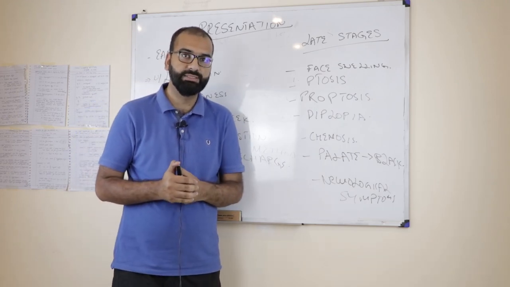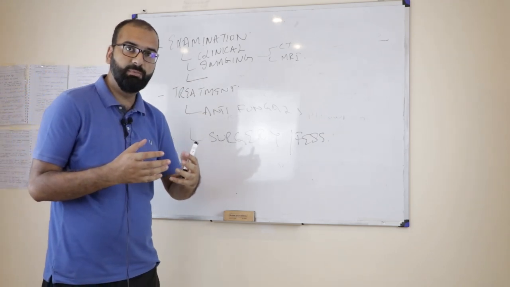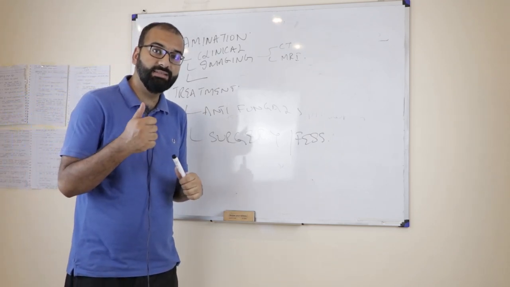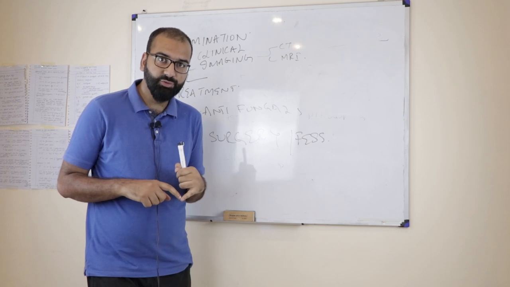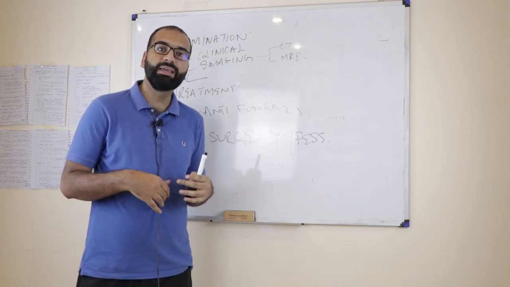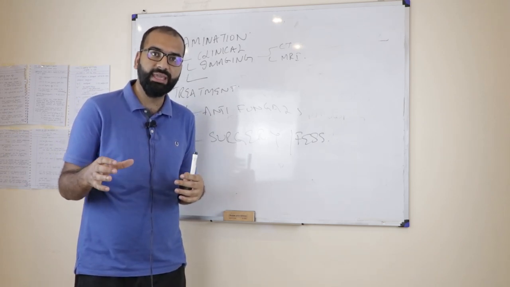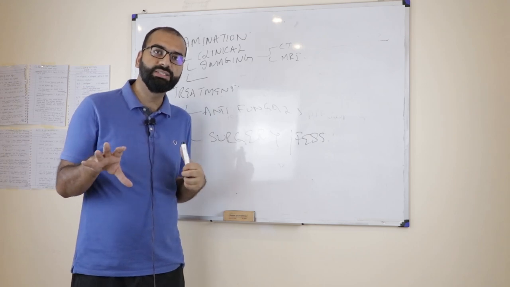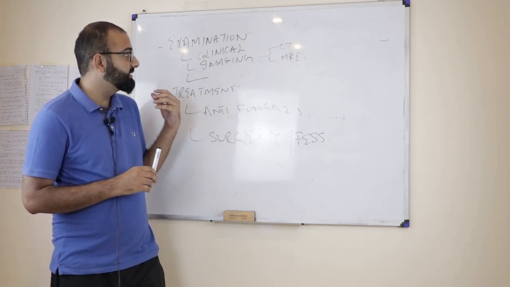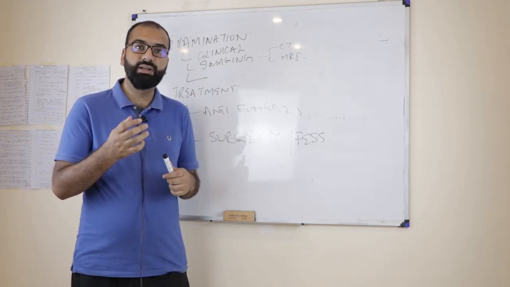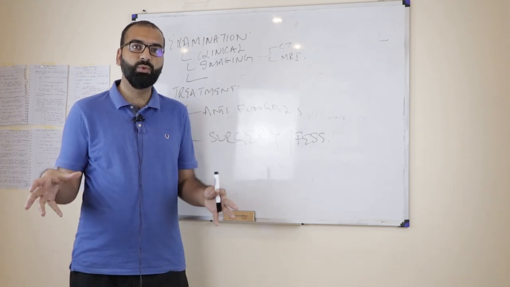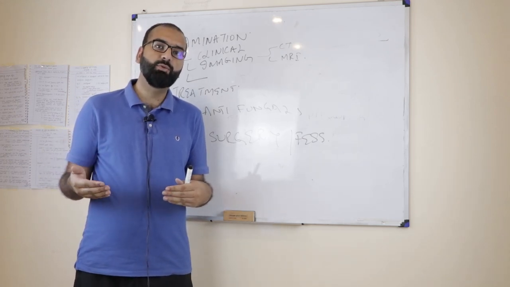Now we come to the examination and the treatment part for the mucormycosis or the black fungus. The examination will involve two main steps. First is the clinical examination. This will involve anterior rhinoscopy where you look carefully at the nose, then complete nasal examination followed by a nasal endoscopy where you put a camera in and you look at all the structures that are there in the nasal cavity and the sinuses where this affects the most. Then there are also different eye examinations and other clinical tests and neurological tests that you must do to evaluate the spread or the involvement of the disease so far.